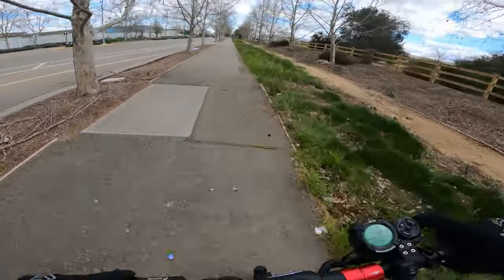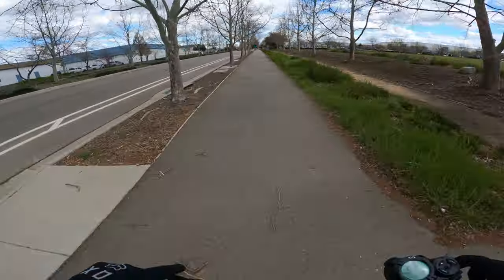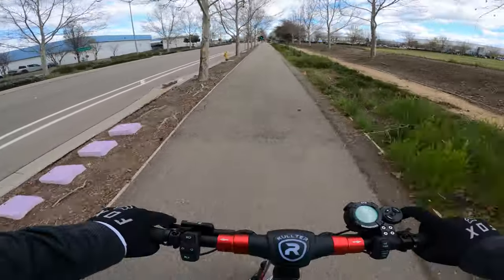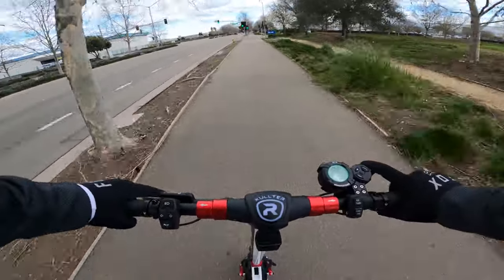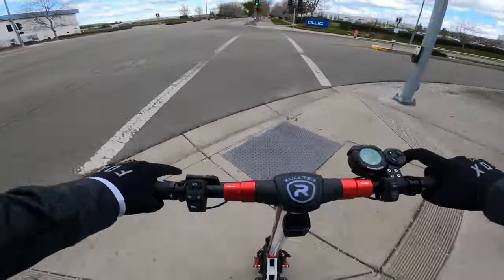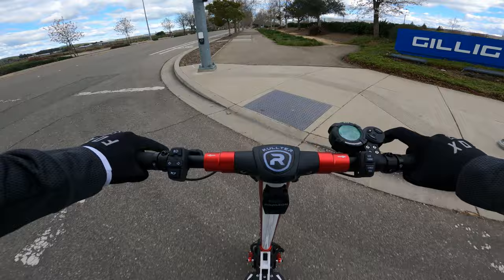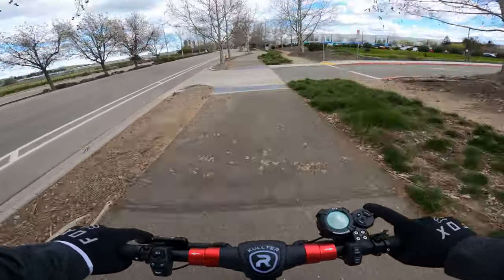The brakes feel pretty good. They're Zoom hydraulic. I'm a little partial to Nutt and very partial to Logan, but we really only see Logan on the NAMI scooters. And just the fact that there's hydraulic brakes is enough for me. It's just really nice.